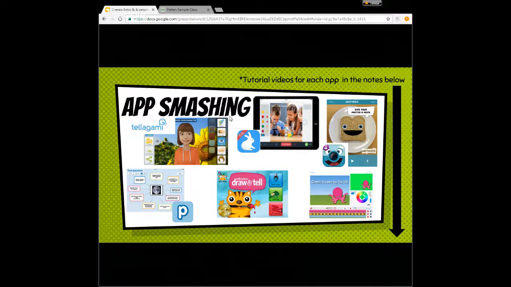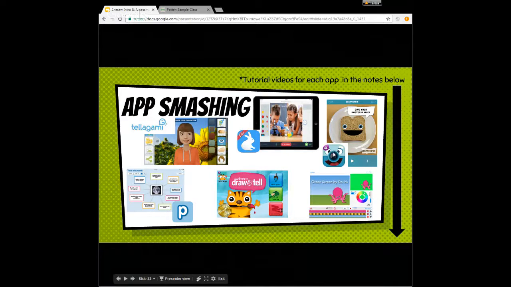Another app, this one with the rabbit, this is called Shadow Puppet Edu. It's another app that is created by Seesaw. It is an app that students are able to create a presentation, basically a slideshow presentation, but you can also add drawings and audio. Another app is Chatterpix Kids.